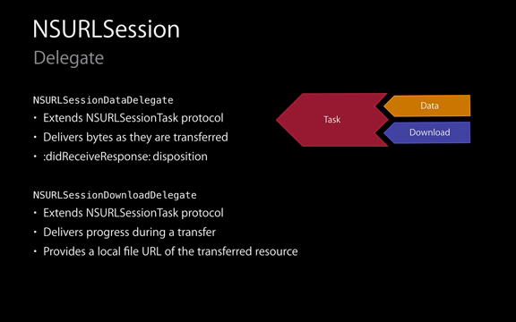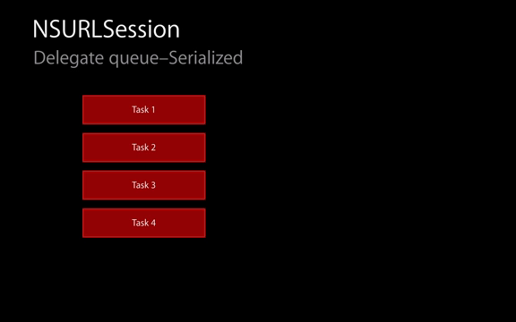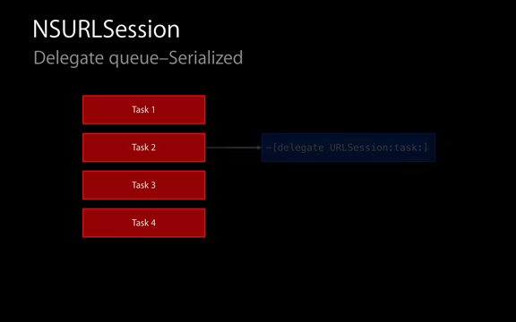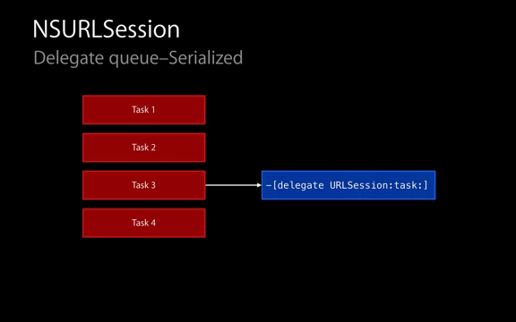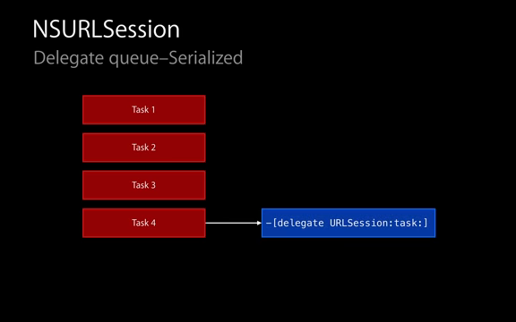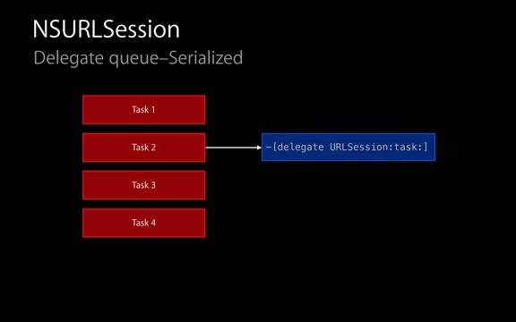So one quick thing I want to talk about is the delegate queue that you created the session with. We treated it in iOS 7 and OS X 10.9 Mavericks as a serial queue. Every time that a task had something to do, it would call into your delegate, wait for that to return, and go on to the next task that had some work to do. The problem with this approach is that if any one of your delegates stalled for some reason, like is happening here, then we have to wait for that delegate to return before the next task can come along.